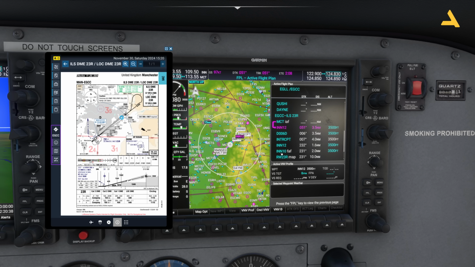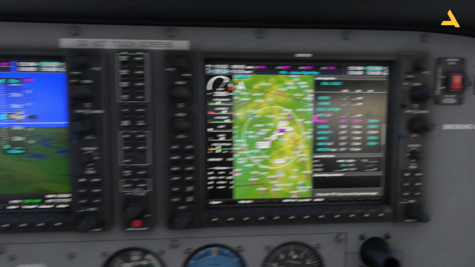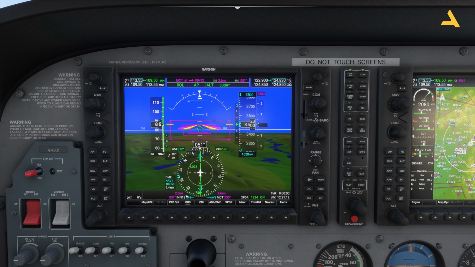So over here, INN 10. So this is actually 10 nautical miles. In this case, for this runway, it is 10 nautical miles. As you can see, D10 means 10 nautical miles, D4 means 4 nautical miles, 3 and 1. So that's how you read it. So 10 nautical miles before the runway, you will be intercepting the glide slope. And for this, you have to actually bring the plane out of this GPS mode, and you have to go to this mode, the nav mode, the localizer mode.